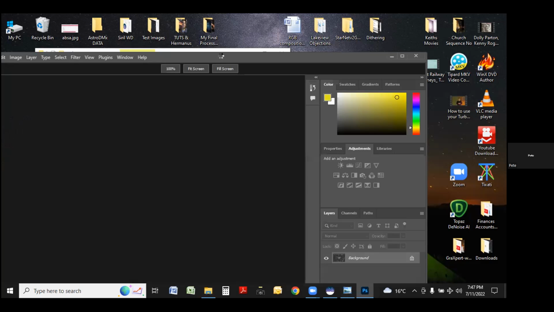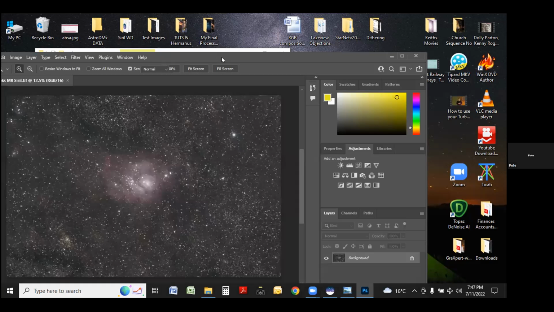If you wanted to at this time, you could take the no stars image into Siril as a separate frame and play around with the generalized hyperbolic transformation and see if you can get it better. Save it as a 16-bit TIFF file and use that as the starless image.